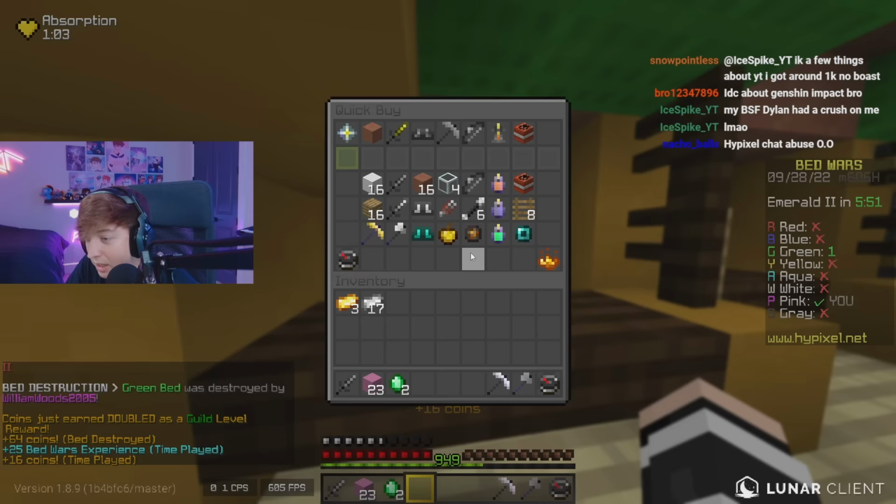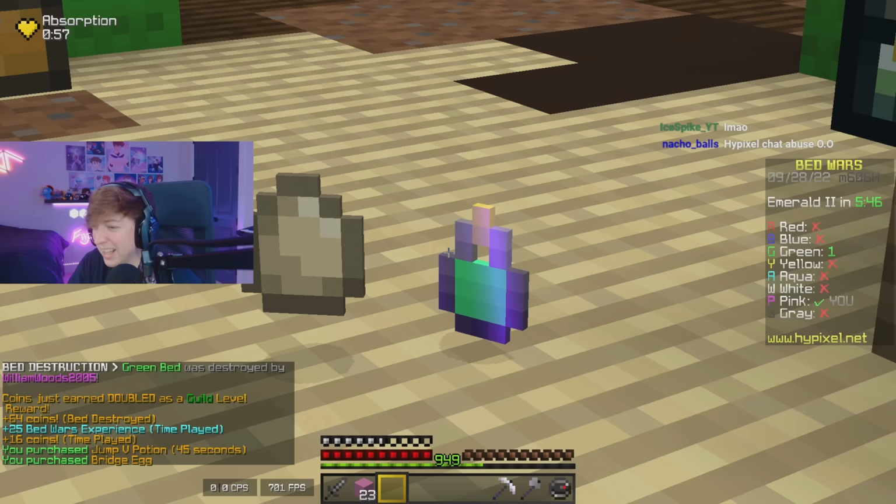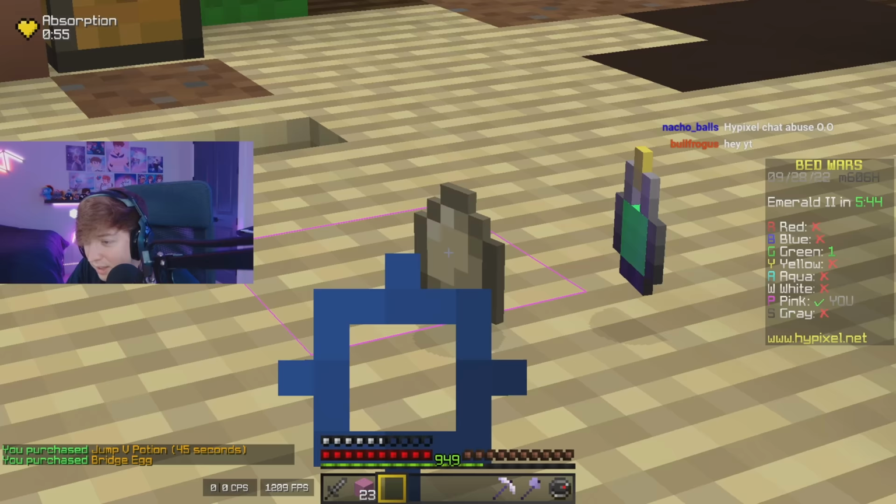I'm going to buy a jump potion and a bridge egg. Look at these things. That looks like a baby bottle, bro. What is that? The egg looks cool, but I don't like the potion.